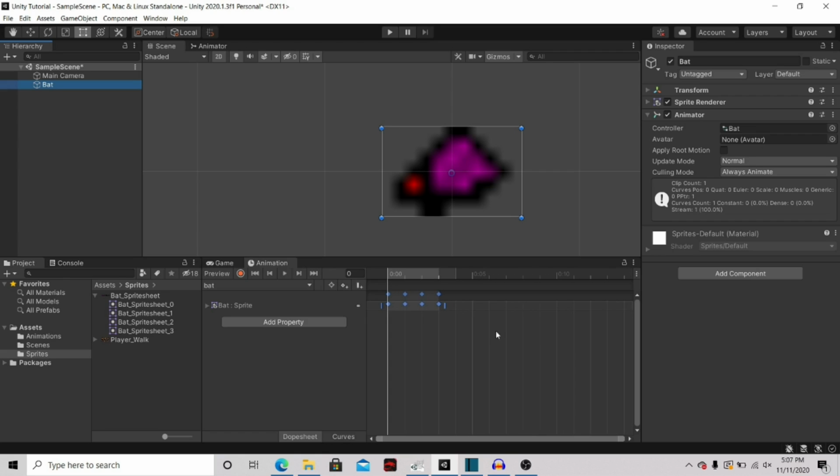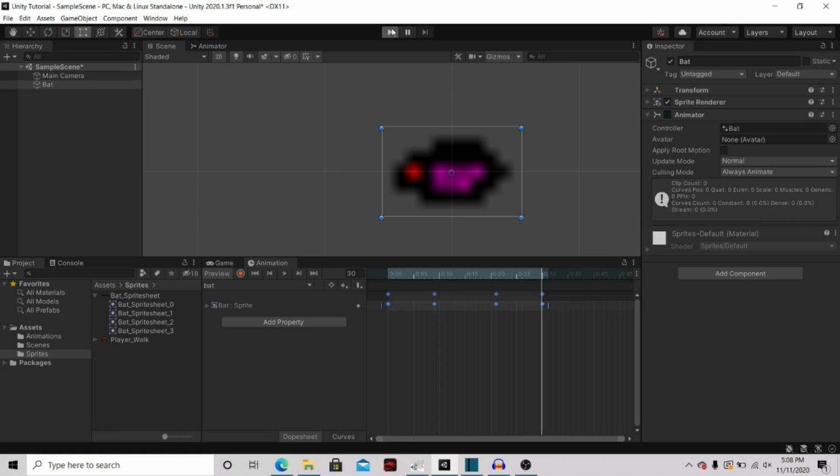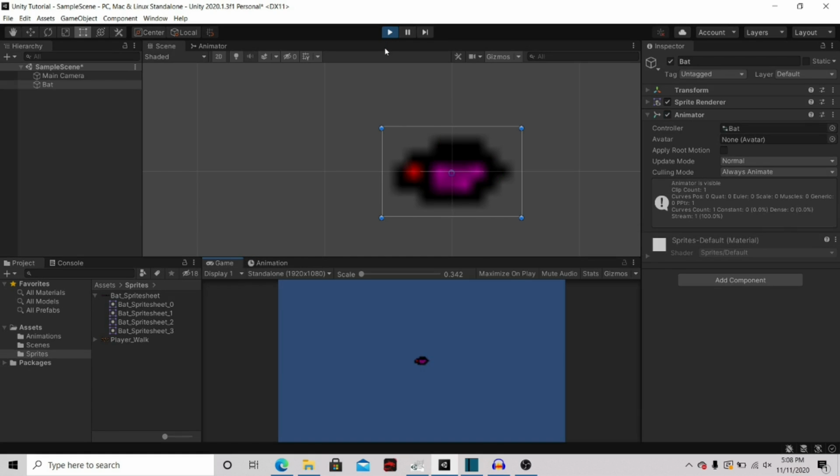So what we can do is we can grab, now that all of these are diamonds here, they're called keyframes. They're going to indicate each individual sprite or occurrence in your animation. And if you have all of them highlighted, you'll get these blue bars here that you can grab and drag, and it will separate them to be proportional to each other. So I'm going to just drag this out to be over to where it says 30. And I'm going to hit play. And there we go. It's much smoother.